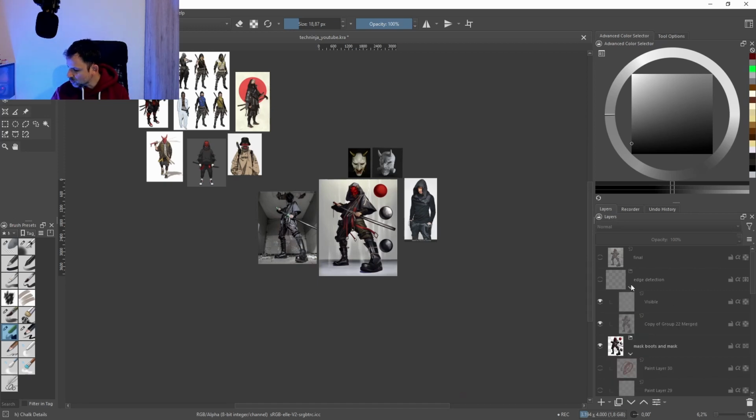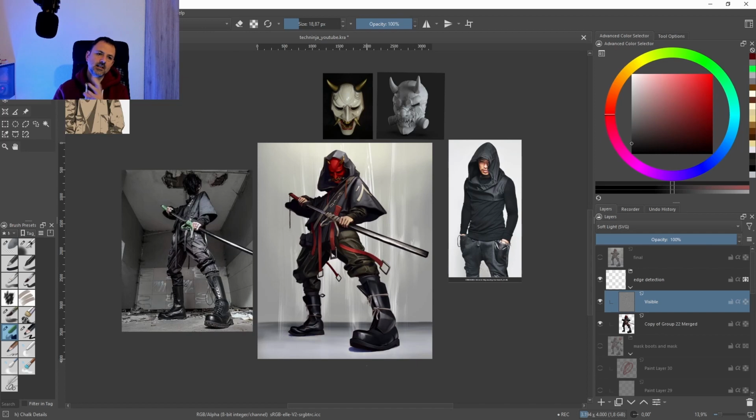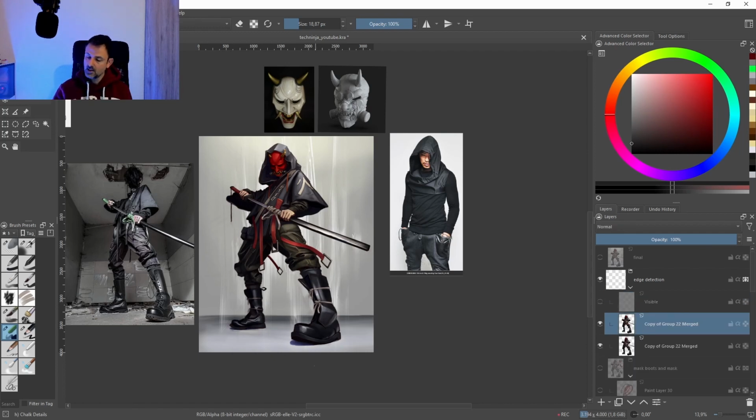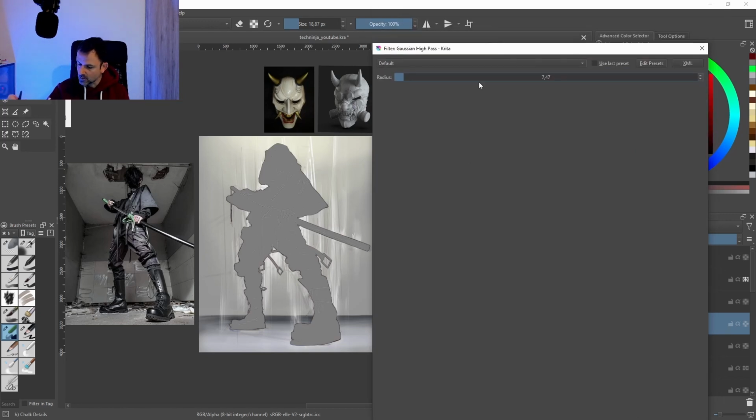Another thing that I usually do, after I have adjusted my levels and I like it, is I will duplicate this layer and create another filter, where I do a Gaussian high pass on edge detection, usually around 7 or 8. That would be the radius that I want to have.